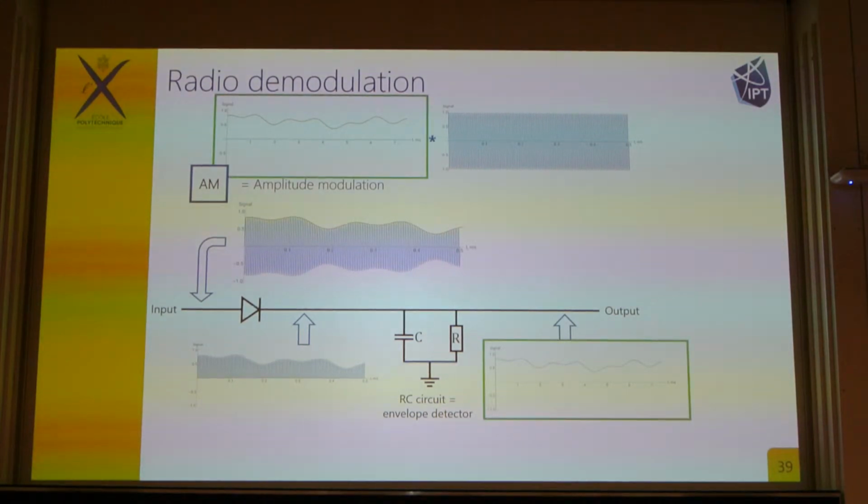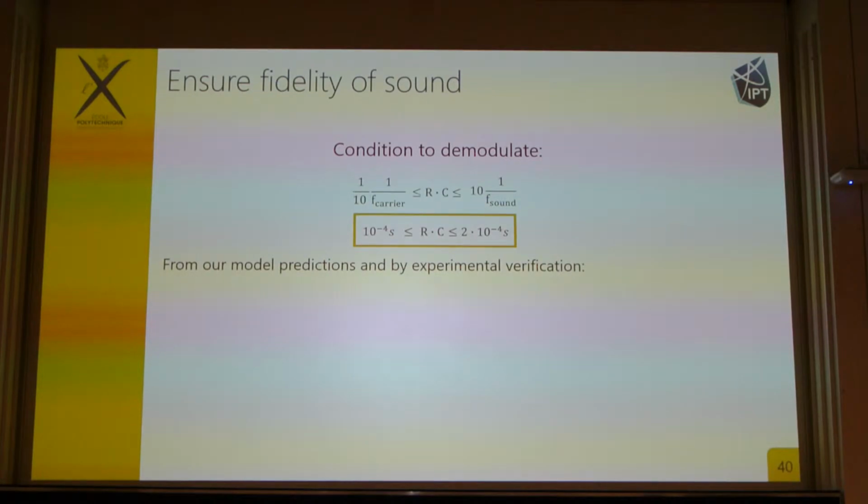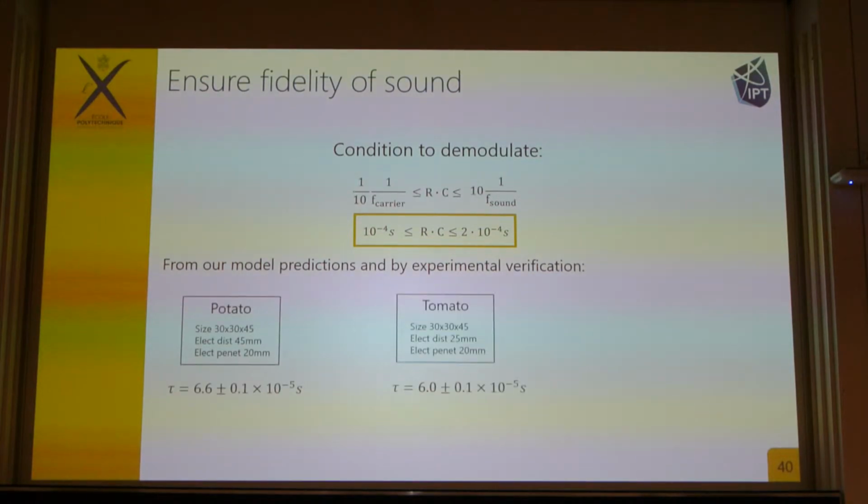Actually, this condition is just like that. We can also discuss what happens if it is not satisfied. But this condition proves which are the best existing fruits for fidelity of the sound, because we have this condition and we can predict all the potatoes. So we predicted the potato that we needed, we verified it experimentally, and we have our 3 best results.